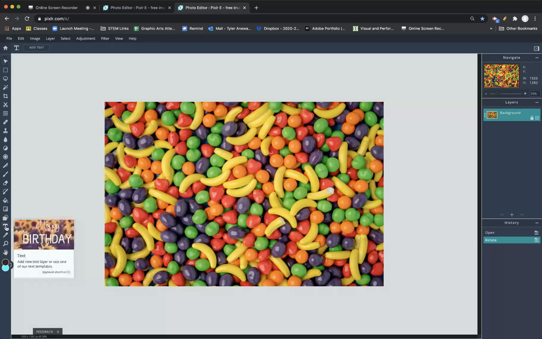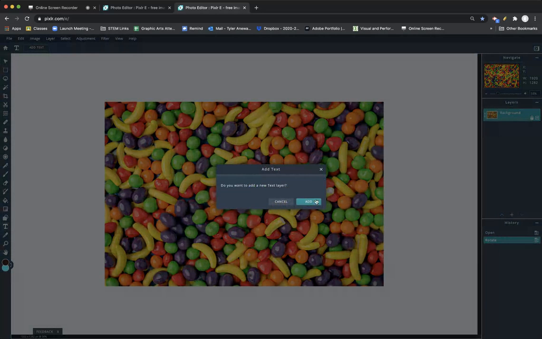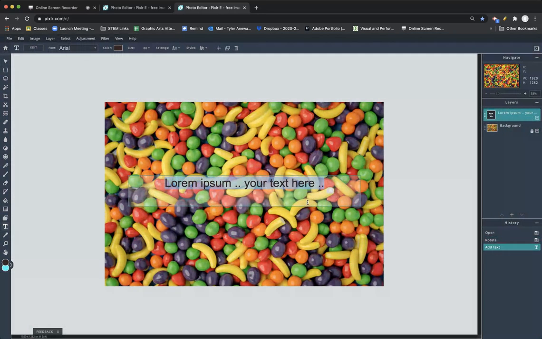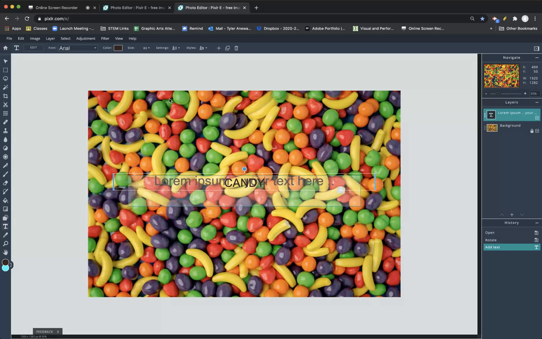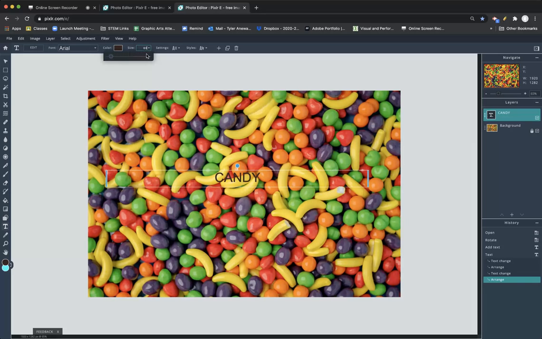We want to add our text, so you hit this text button down here, the big T, and then click on your composition. It'll ask you if you want to add a new layer, and you say yes, and then you type in your text, whatever you want to write. So you want to spend a little bit of time getting your text to be nice and big and fat, so you can see the images within it, or the stock photo behind it. So you want to pick a font and get it nice and big.